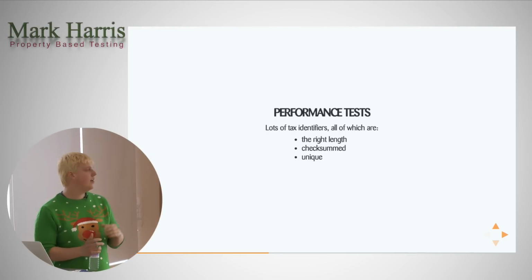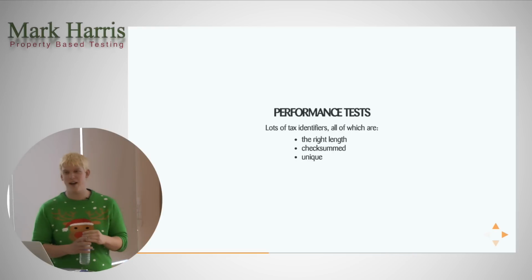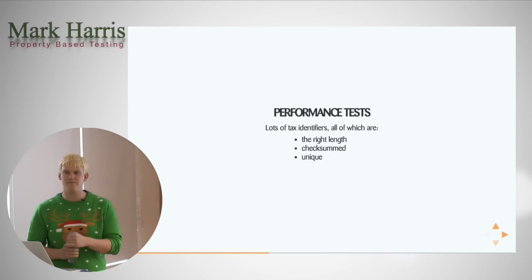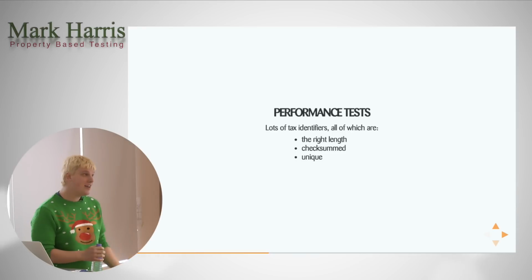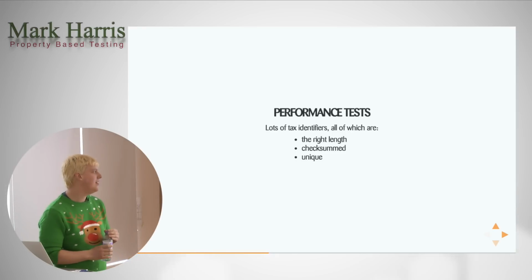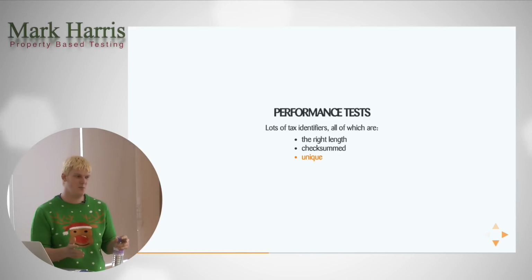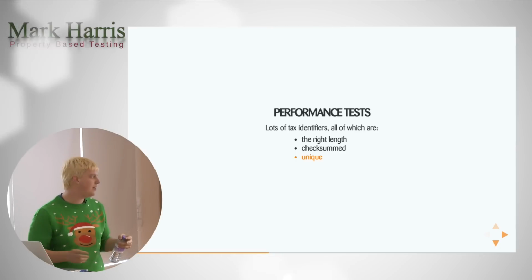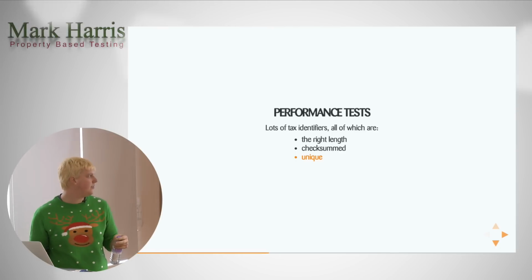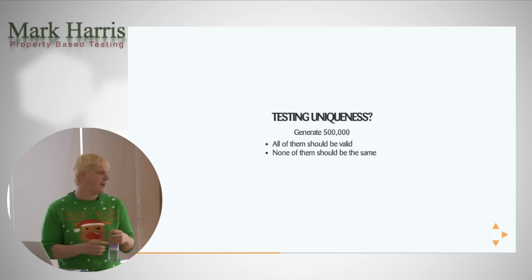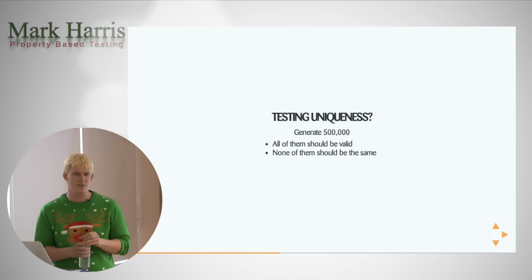We've got performance tests to exercise the system. We want to exercise it in as realistic a way as possible. And in order to do that, we need a lot of identifiers. And all of them need to be unique, because when people log into the system, we'd like to simulate lots of different people logging in at different times and doing different things. We can't really test that something is generating unique values by looking at a single value that it produces.